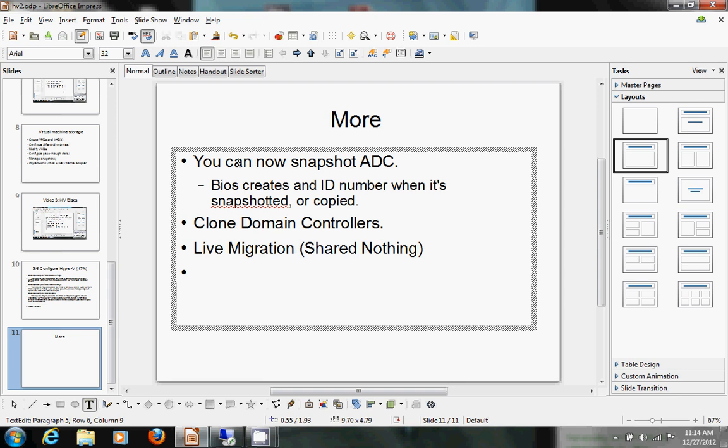So that's really it for the Hyper-V configuration. And I'd like to make a note that the live migration also allows you to move only the virtual disk files for a machine.